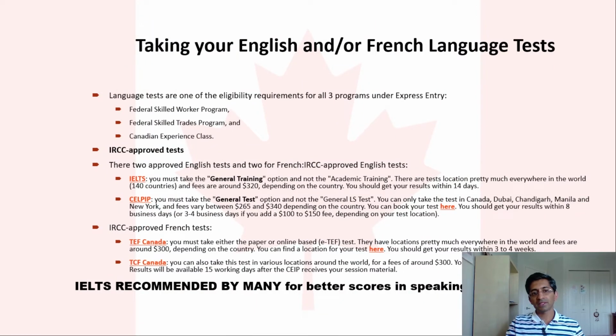And as I mentioned, the next step is to take the English or French language tests. So these are the different IRCC approved tests. You can see that IELTS or CELPIP. IELTS is the most common one that everybody usually takes. So basically you take the exam, make sure you prepare well, and then my recommendation is to get CLB level 9.